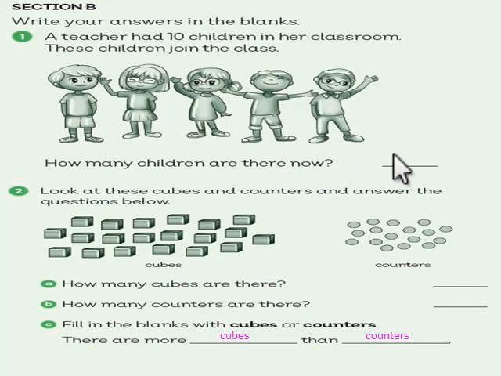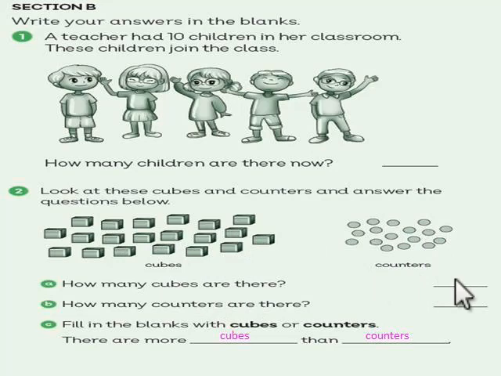Okay. Number 2. Look at these cubes and counters and answer the question below. Okay, let's count the cubes. You can count the cubes and you can count the counters. Okay, how many cubes are there? Can you count the cubes here? You can write the numeral number here or Hindu Arabic number. Okay, how many cubes are there? Can you count the cubes?